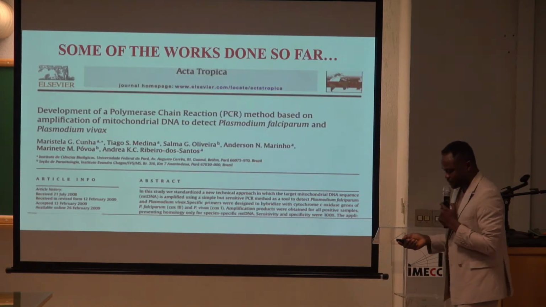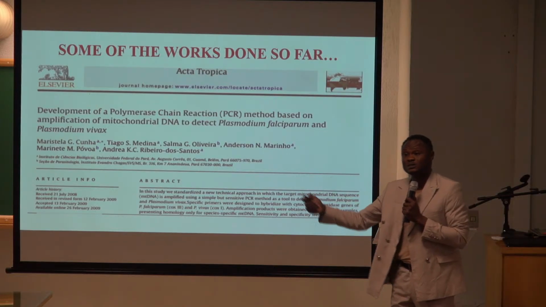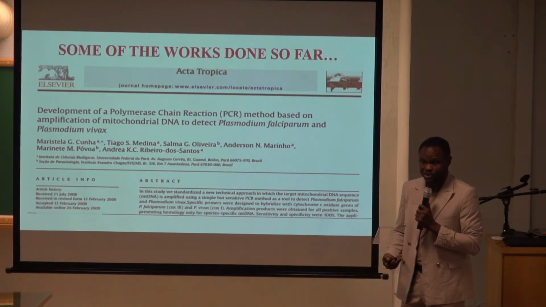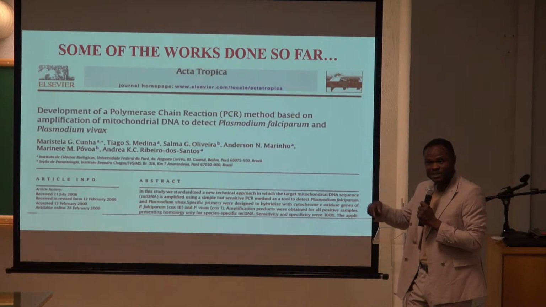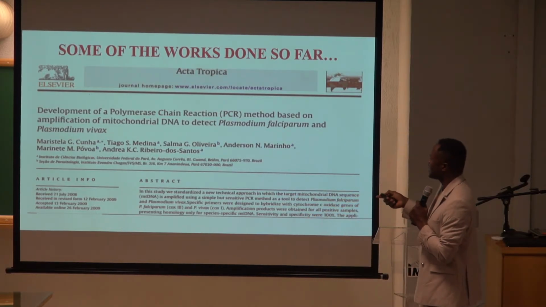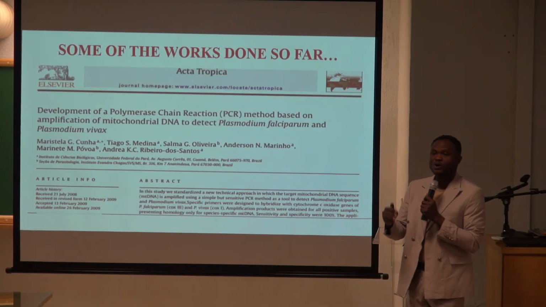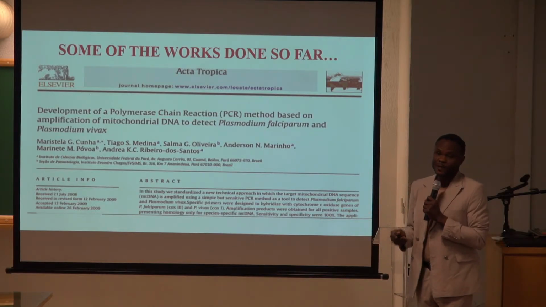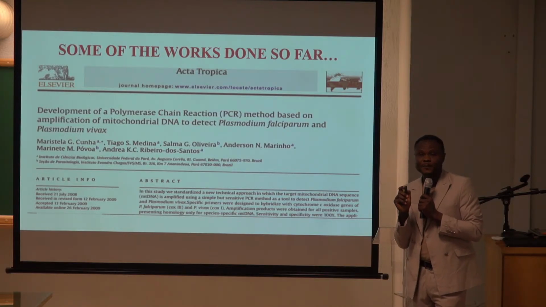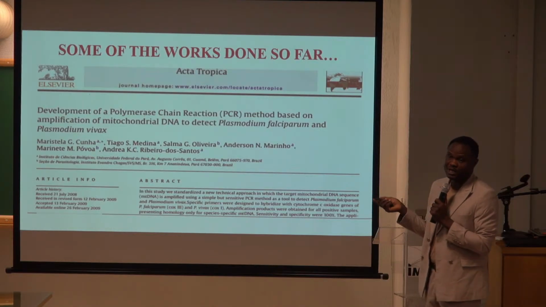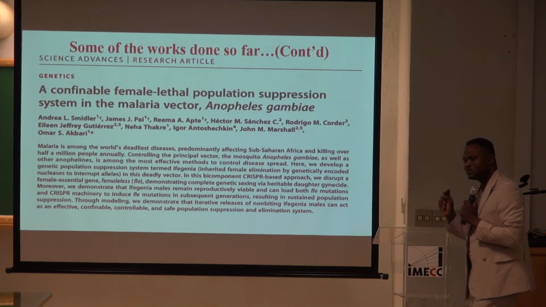Okay, so I said because the mitochondria is a very conserved region, it will take a very long time before the mitochondria can acquire mutation. That means if we use the mitochondria of the parasite, we can easily detect it, right? So that's why they use the mitochondria. Even in DNA, you will recall that in meiosis, there is usually what we call recombination. One of the parts that don't usually undergo recombination is the mitochondria, and that is why mitochondria.